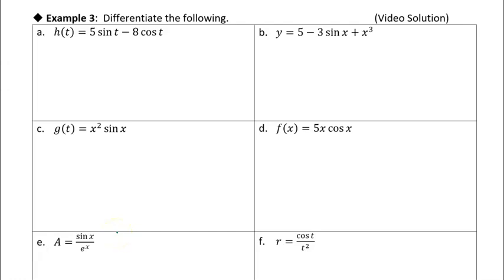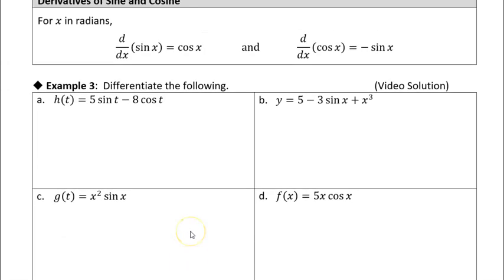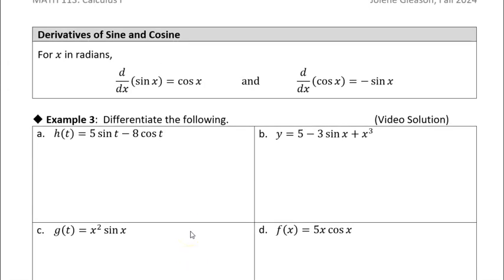All right, so now we're going to do some more derivatives and use the fact that, I can scroll back up here a little bit so you can see the box, at least initially. The derivative of sine is cosine. The derivative of cosine is a negative sine, right? So here we have the difference of two functions with constant multiples as well. So we have the constant multiple of sine of t, right? So I can write h prime of t is equal to, it's a constant multiple, I'm going to hang on to that constant and then multiply times the derivative of sine of t, which is cosine of t.